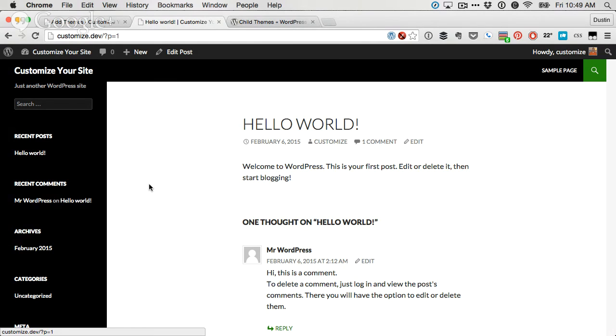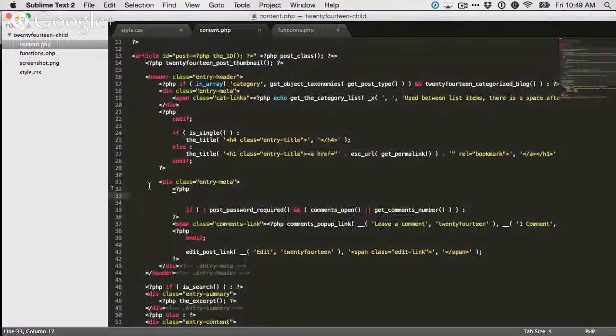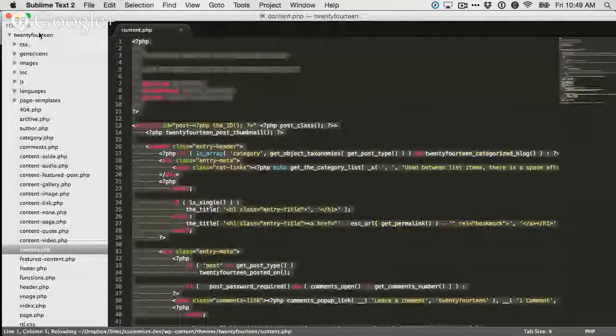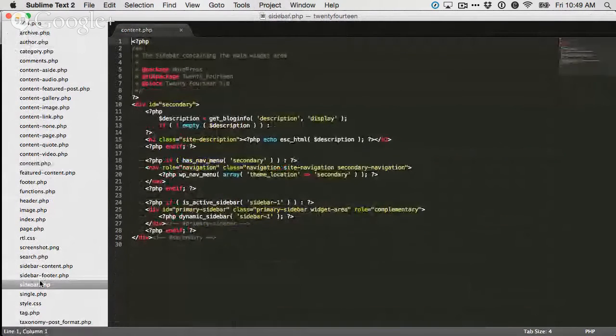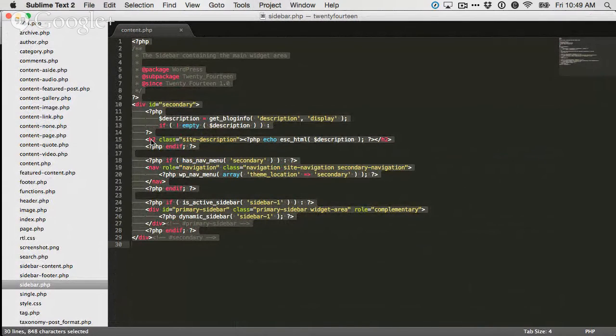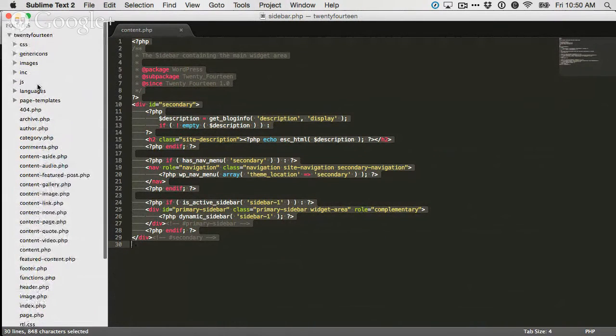What you could do if you really, really wanted to, and you wanted to save some time. So remember, over here in Sublime Text, I'm going to look here at this is the 2014 theme. And basically the easiest way to do this is, if you need to update something, if you need to change something, maybe you need to change the sidebar, one of the classes that's the sidebar, you basically take all of your text here and then you copy it to your child theme and you call it the exact same name as what it's called in the parent theme. If you wanted to, you could actually go in and just copy the entire folder structure of your parent theme.